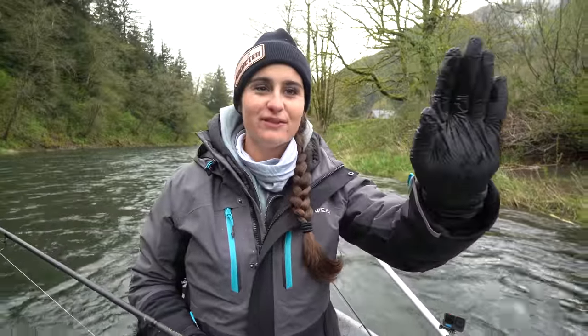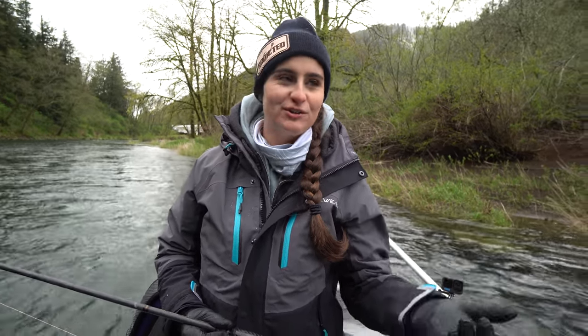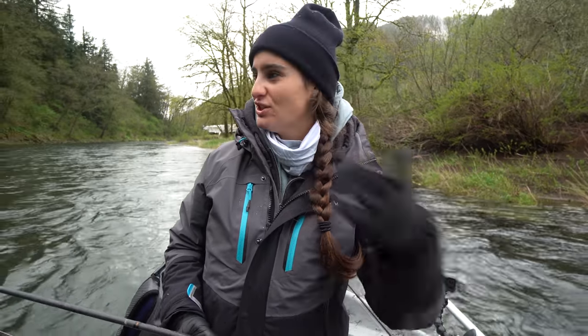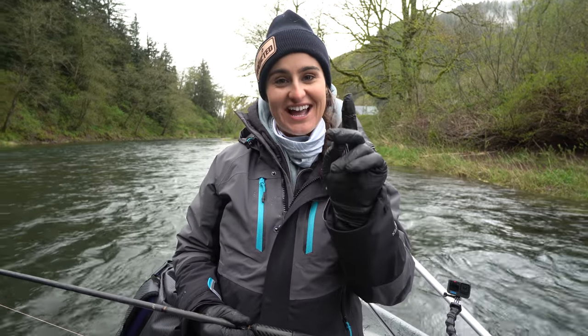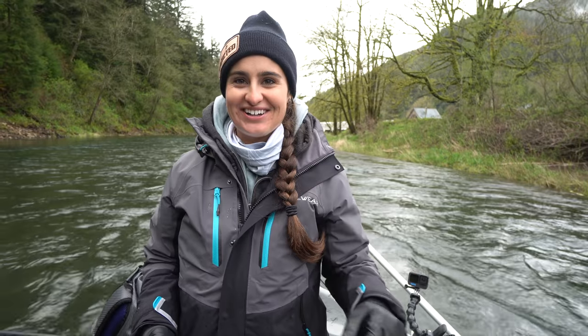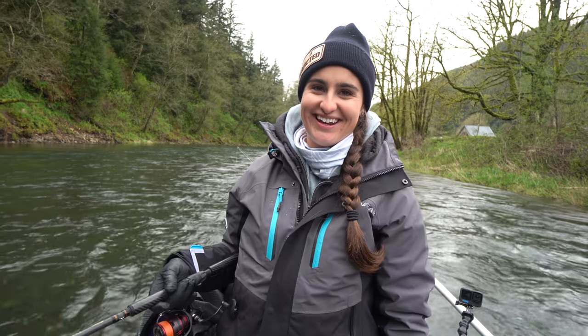Well, that was pretty crazy there for a while. That spot where I caught my first one, the boys ended up catching a couple more and hooking a bunch. So sometimes you gotta stay at the same spot casting a bunch of times before you actually get a fish to bite. But then we just moved up, my first cast after I had just caught that one, I just caught another one, so pretty awesome. Can you make it 3 for 3? I don't know about that.